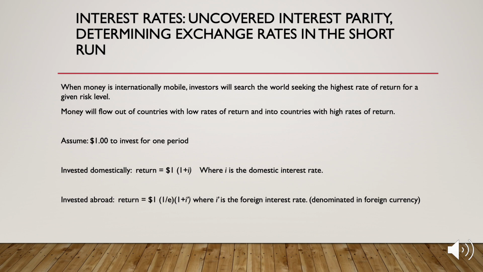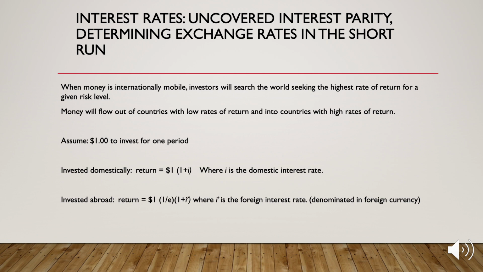Now, what we're looking at here is a dollar invested domestically and then a dollar invested abroad. So these are interesting because we can't really compare them at this point in currency terms. Your dollar invested here is denominated in dollars. Your dollar invested abroad, in our little example, is denominated in some other currency like euros or what have you. So they're not really comparable just yet, but we'll work with that.